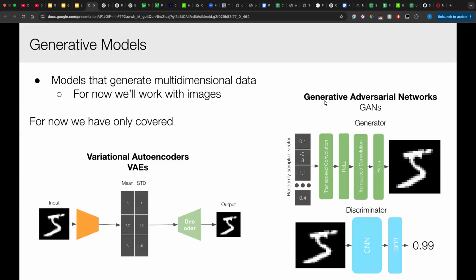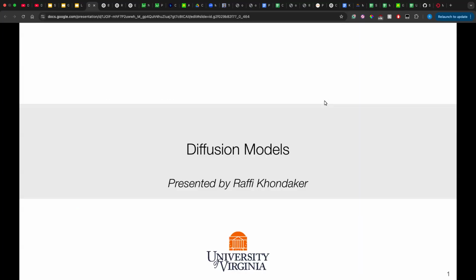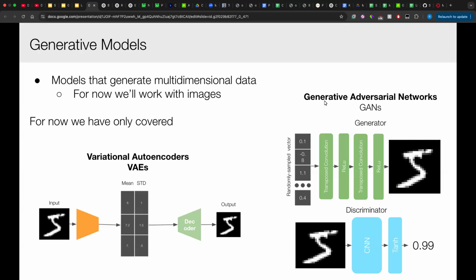Okay, so today we're going to be covering diffusion models. Have you heard of diffusion models before? I've only maybe heard the word about it. Have you heard of Stable Diffusion, DALL-E? Maybe. Okay. Have you ever seen ChatGPT generating images? Yeah. I think they're diffusion based.